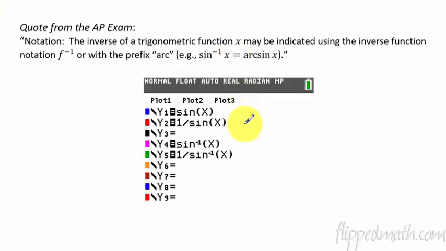So don't get confused when you're using the calculator. If you're just plugging in a sine of x, that's just the regular old trig function sine, and then 1 over sine is the same thing as cosecant x. Okay, that's 1 over sine versus sine inverse. This is the inverse of sine. This is not 1 over sine, which would be written here. And then 1 over sine inverse would, of course, be the reciprocal function cosecant of x. So this is the inverse of cosecant if you say 1 over sine inverse.